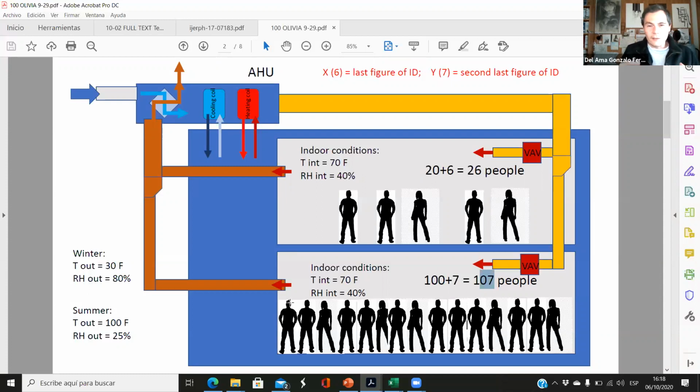So we need sensors, and we need to communicate this information to the air handling unit, and then the air handling unit will pump the amount of air that we need each time. So that's the difference between an intelligent system and a non-intelligent system. Things are getting better, because now we can work with sensors and the price of sensors has dropped. We can place a lot of sensors throughout the building, and then we can send this information to the air handling units or the boilers, so everything's connected.